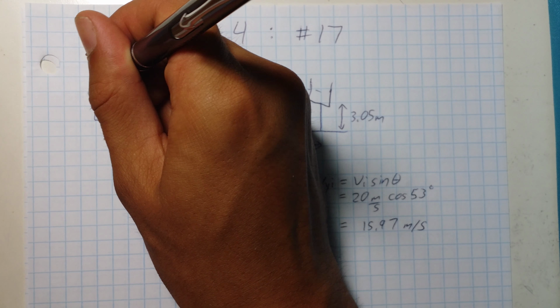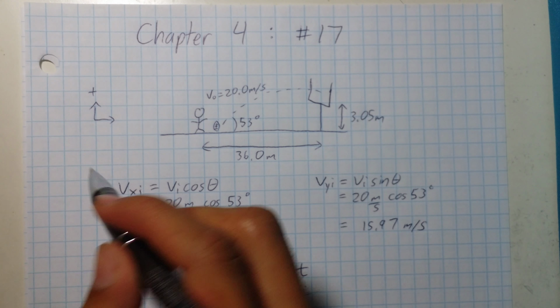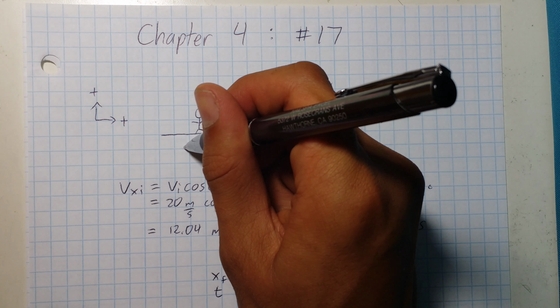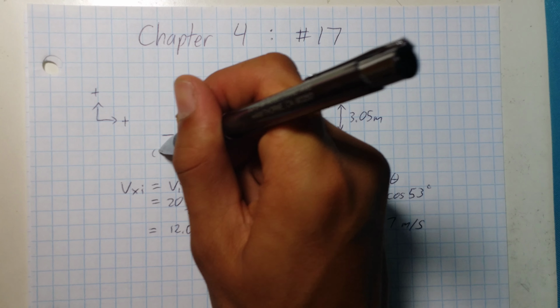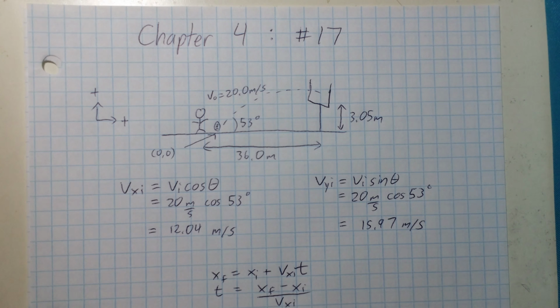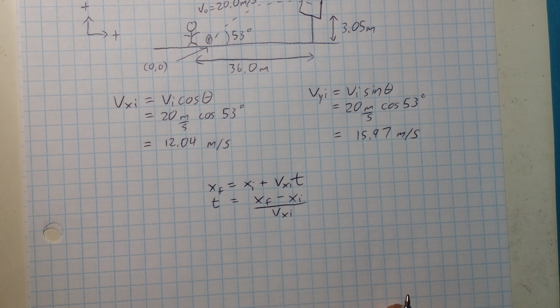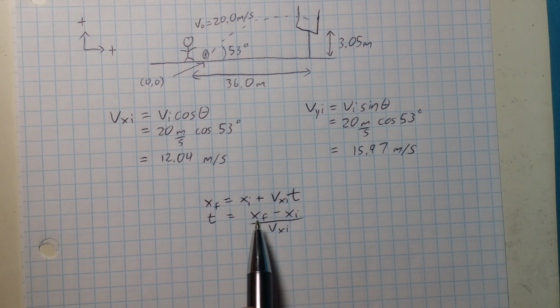So before I go on with that, I'm going to do a few things. I'm going to define my diagram as positive this way in the y direction, positive this way in the x direction, and we'll say that our ball is at 0.00 right now. Alright. So now we're going on.